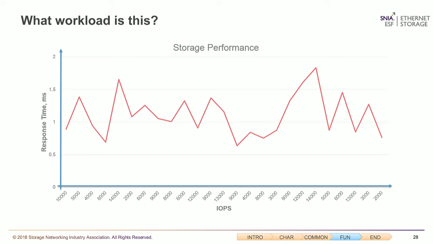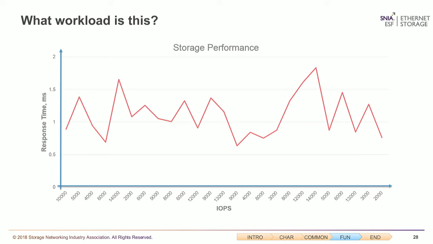So with that, I'd like to move on to the graph fun section of our presentation, something that I personally enjoy. And the way it works, we play roles, and in this particular game of roles, I'm going to be asking Chris, as a performance expert, to help me figure out what's going on. All right. So here, Chris, on the screen, you have a graph of what I was able to pull from a production system. I looked at the response time, and I was able to look at some IOPS. But what I really don't know is which workload is this?